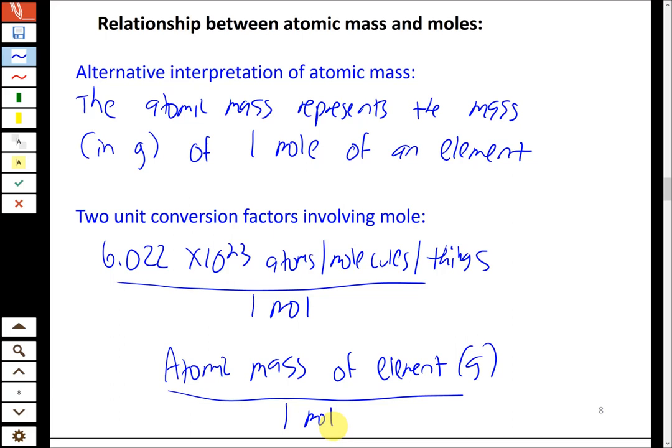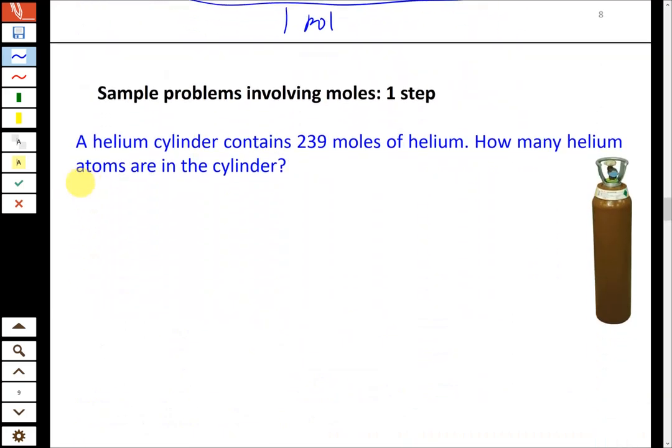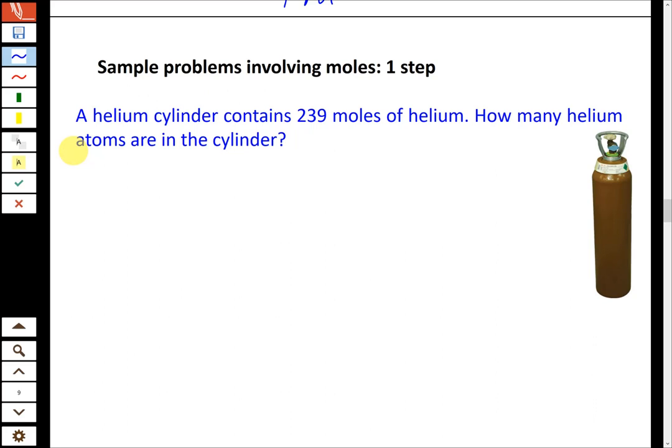All right, so what we're going to be doing in Chapter 5 is progressively more complex calculations involving moles. We're going to do a bunch of examples here of different ways we can set this up. Again, we don't have too many relationships yet, so there are not too many ways we can throw it at you. But let's do the first one.